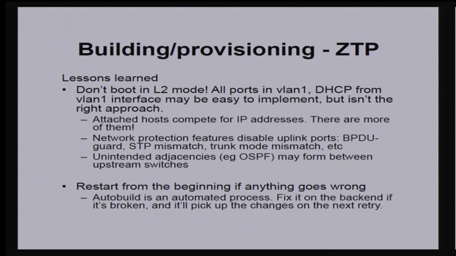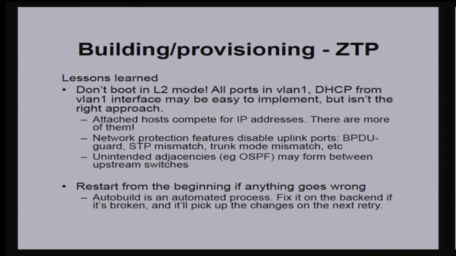Sounds simple, works. Unfortunately, we buy pre-integrated racks, so we have all of our servers already connected, and we do 48 servers per switch, so we have one VLAN interface and 48 servers, and all of them are sending out DHCP requests, and so you have a 1 in 10 or 1 in 40 chance of actually getting an IP address and building.